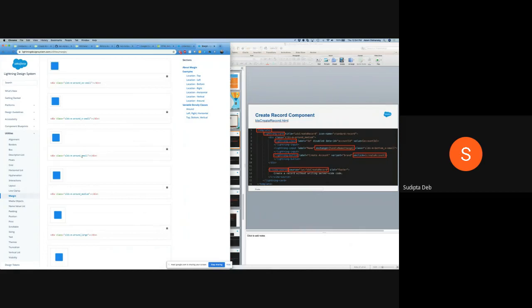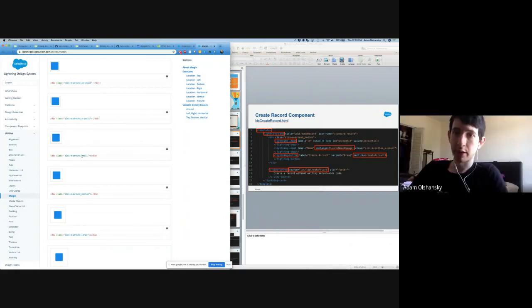Okay, that's good then. So we are not limited to Lightning Design System only. We can use our own styling as well. Correct. Lightning Design System basically makes it so that you don't have to figure out what the CSS is to do this. They're going to give you a class that's going to do it for you. But if you do want to get more granular, you just right-click on the bundle and add, for example, if it's called ldsCreateRecord, you add ldsCreateRecord.css, and you can add any CSS you want to it. That's awesome.